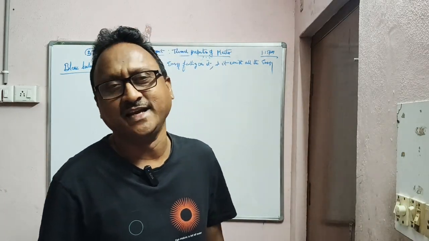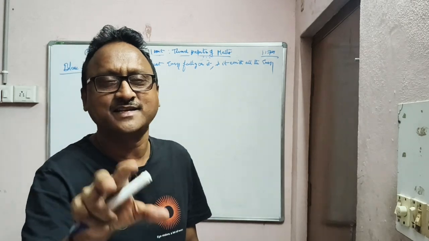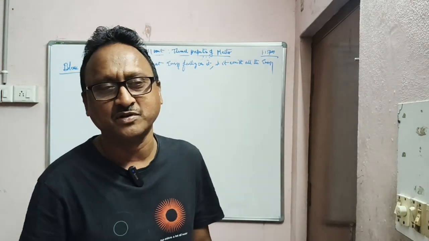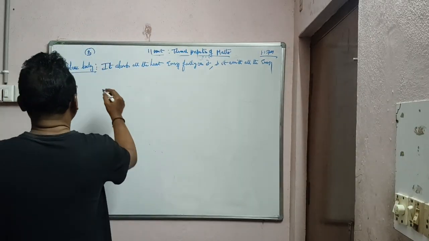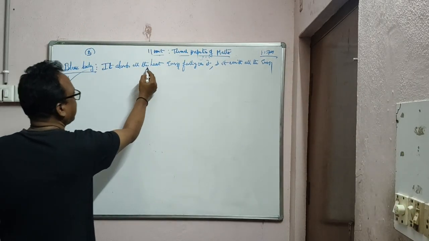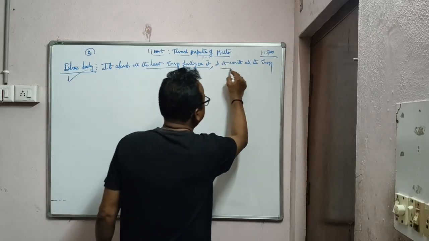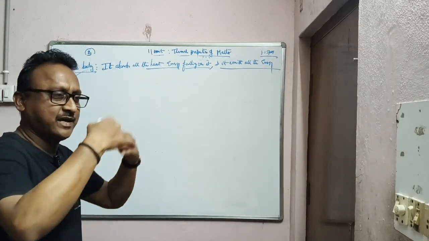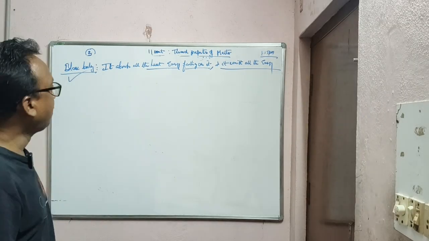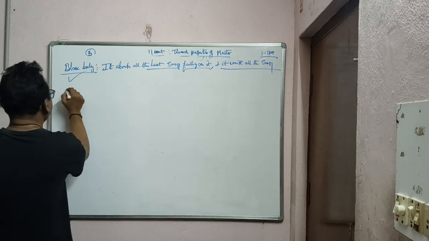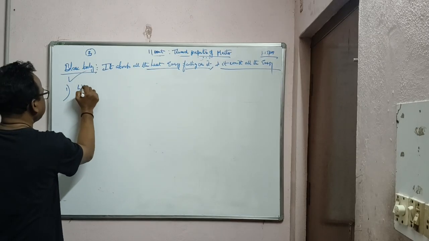సో బాడీ బికమ్స్ హీటియర్. యూ హ్యావ్ టు వేర్ లైట్ కలర్స్ అండ్ ఆఫ్ కోర్స్ వైట్ వన్ ఈస్ ద బెటర్, బికాస్ వైట్ ఈస్ ఎ రిఫ్లెక్టర్. వైట్ ఈస్ ఎ గుడ్ రిఫ్లెక్టర్. అర్థమవుతుందా? సో బ్లాక్ బాడీస్ ఆర్ దోస్ విచ్ అబ్జార్బ్స్ ఆల్ ద హీట్ ఎనర్జీ ఫాలింగ్ ఆన్ ఇట్ అండ్ ఎమిట్స్ అవుట్ ఆల్ ద హీట్ ఎనర్జీ. ఎంతైతే అబ్జర్వ్ అంతా మళ్ళీ బయటికి పంపించేస్తుంది. దట్ ఈస్ ద నేచర్. నౌ రిగార్డింగ్ దిస్ కాన్సెప్ట్ వీ హ్యావ్ సమ్ లాస్ అండి. దట్ ఈస్ Wien's displacement law.